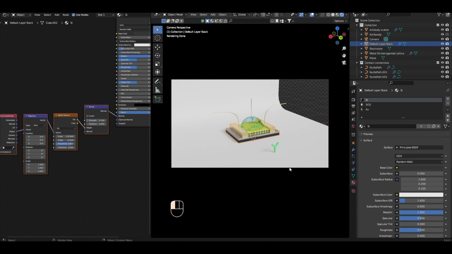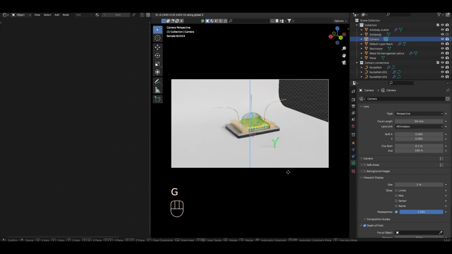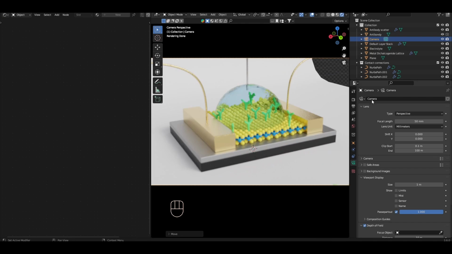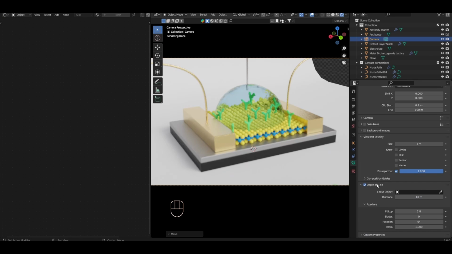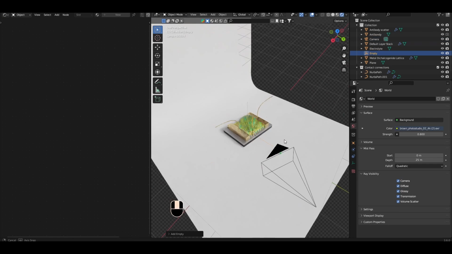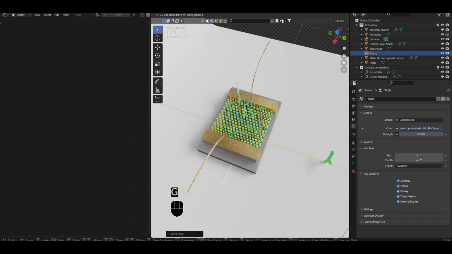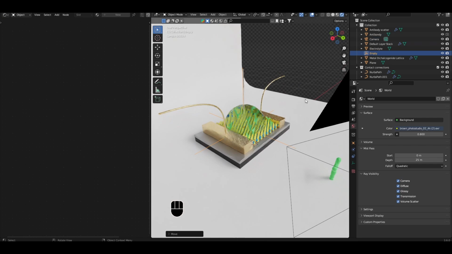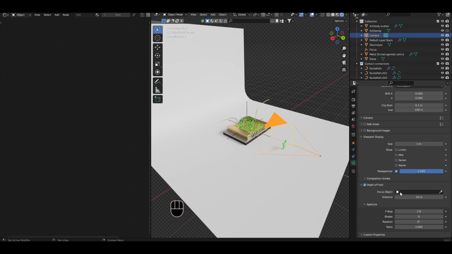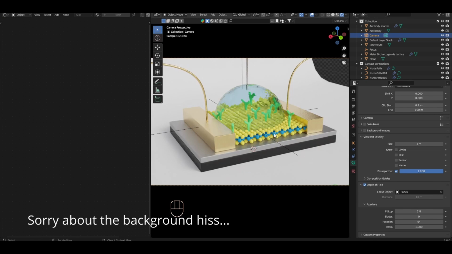Let's go ahead and start setting up the lighting and the camera for rendering. I'm going to first bring the camera in much more closely, like so. I think I currently have depth of field on, but no object to control the focus. So let's go ahead and add an empty and place that somewhere in the middle of the device and call it focus. And let's just control the depth of field of the camera by selecting the focus empty.